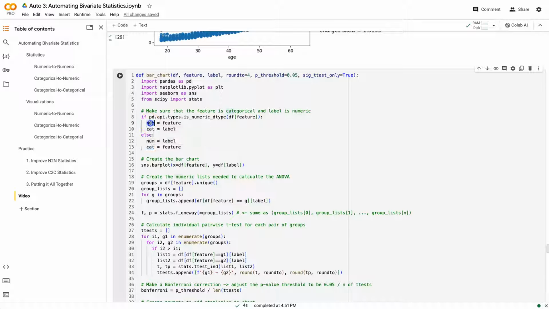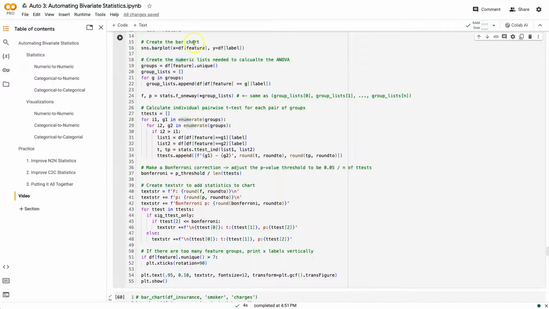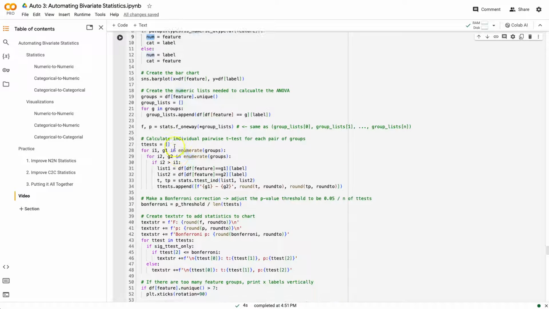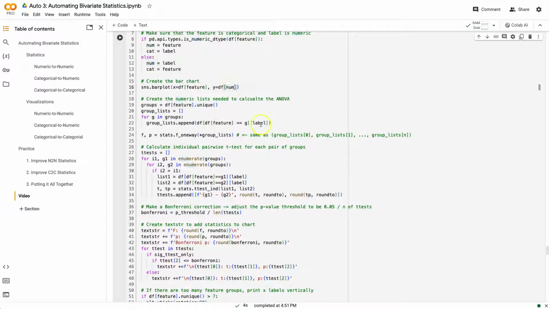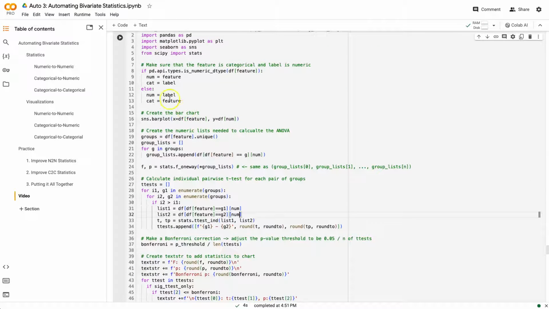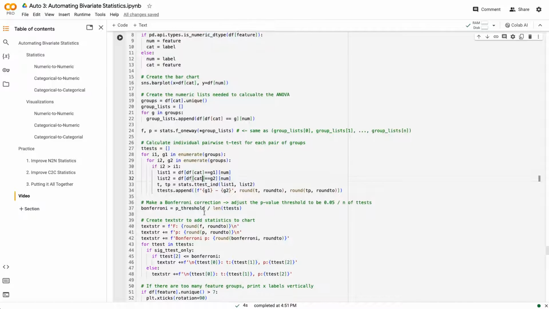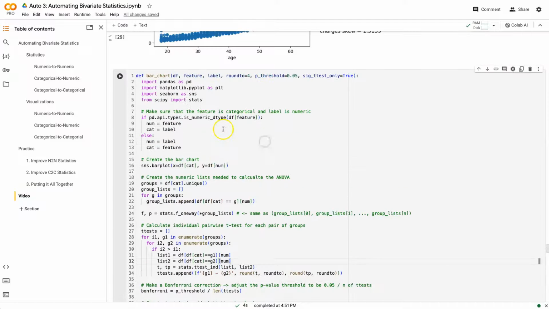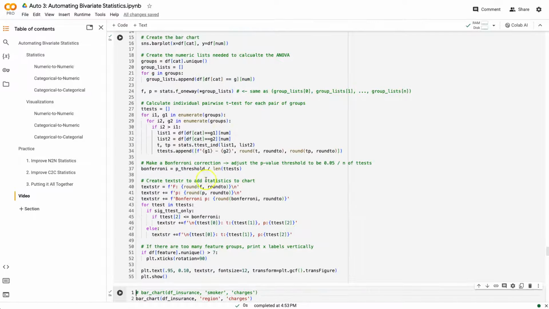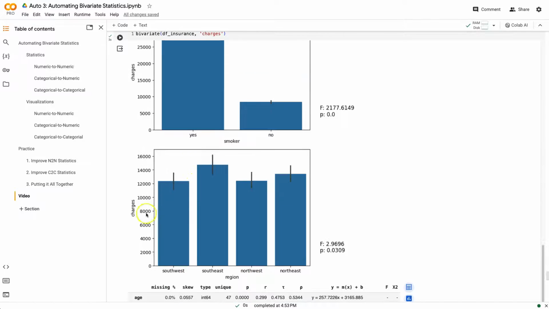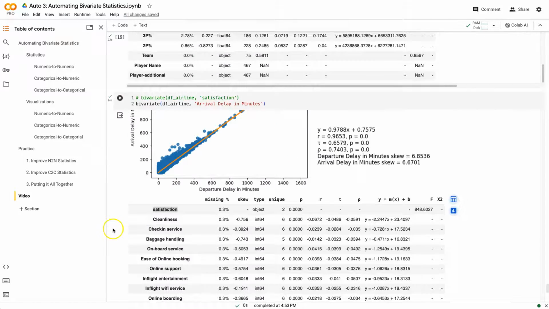And then what this means is we're going to use this variable num everywhere below where we were referencing the label. So in mine, that would be right there, label, num, num, num. I think that's it. And then cat will be right here where the feature is. Cat, cat, cat, cat, cat. There we go. So now it won't matter if I do this wrong again. So we've made it more robust.